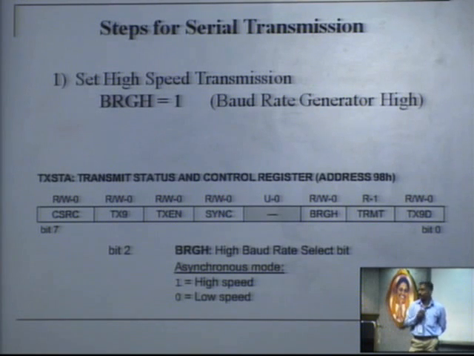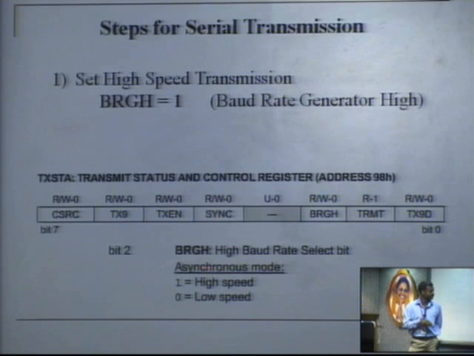Now we are dealing with only asynchronous transmission. Usually it is like that. Why? If you want to have synchronous transmission, one more line should be there, the clock. Synchronous means it should be synchronous with some clock source, so one more line is required. For that we are omitting it, and we are doing only asynchronous transmission.